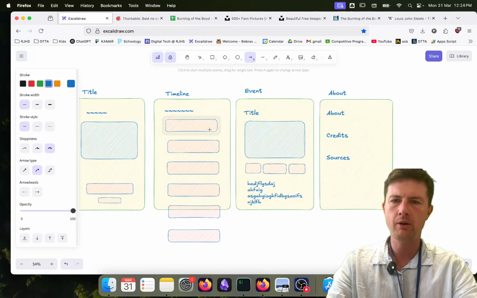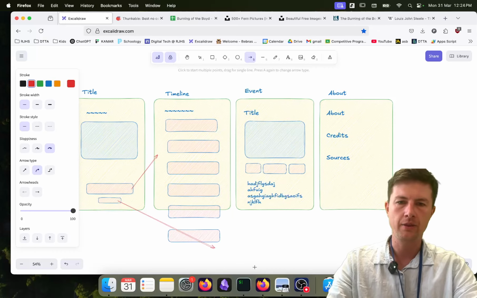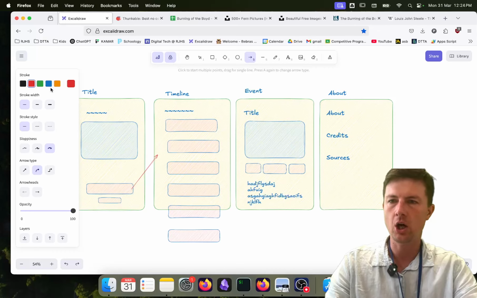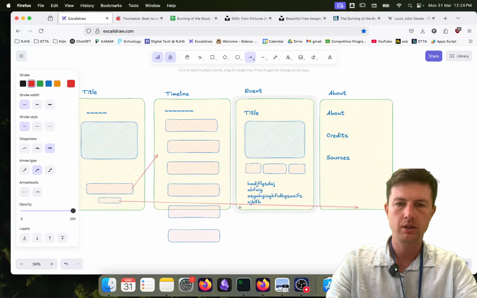A few arrows to help out. Let's make these red. Timeline's going to go to timeline. This is going to come through to about. Oh, it doesn't matter. We're here for speed. Go, go, go. Bank across to there, to about.